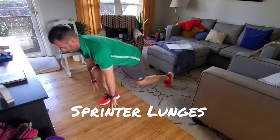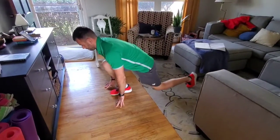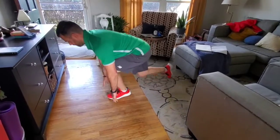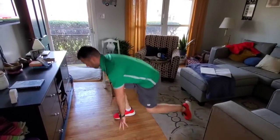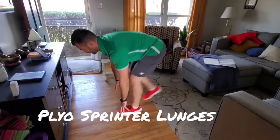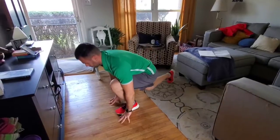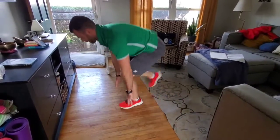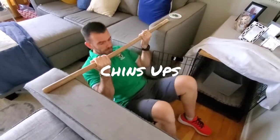So typical lunge, you'll keep the chest up nice and tall, and this one we're keeping the chest down, which is forcing us to hinge back into the hips and make us work the glutes and the hamstrings a little bit more than the quads. And then we'll just take up the intensity a little bit and bring it to a plyo sprinter lunge. So we're trying to stay down nice and low, switching the legs in between, and again reaching back into the hips. And we go straight into a chin up.